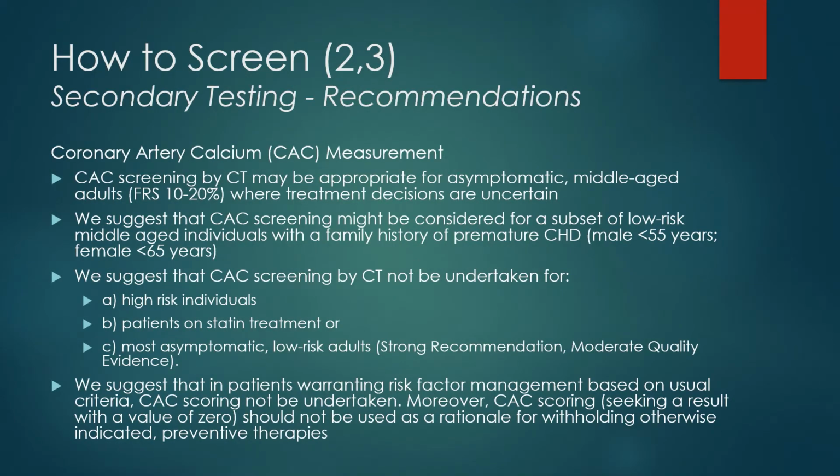In secondary testing, we'll be doing the coronary artery calcium measurement, CAC for short. CAC screening is appropriate for asymptomatic middle-aged individuals with an intermediate Framingham score, where you're unsure of what treatment you should have. It should also be considered for low-risk middle-aged individuals with a family history of premature coronary heart disease. It is not recommended that you use CAC screening for high-risk individuals, patients on statin treatment already, and most asymptomatic low-risk adults.